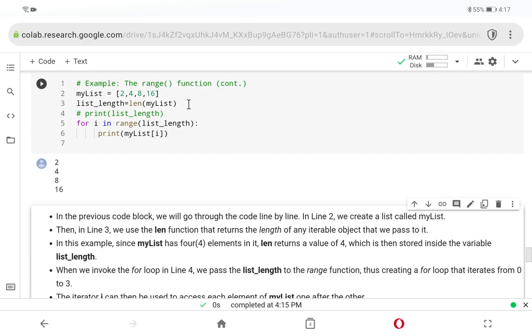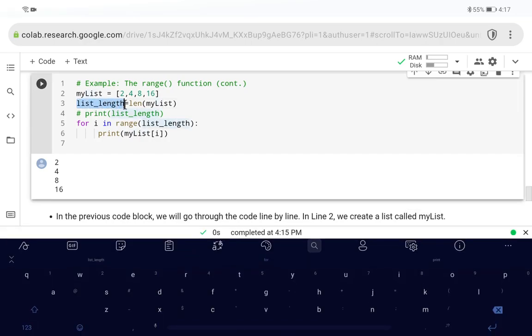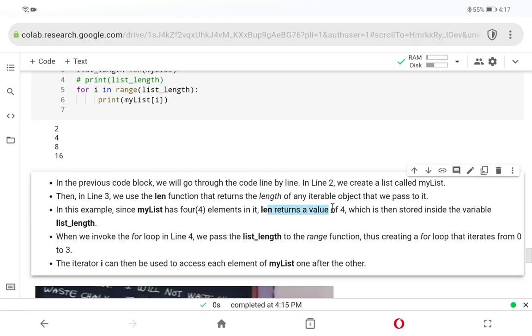It would give you a value of 4, which is then stored inside the variable list_length. We created a new variable list_length, and we assigned the value of the length of this iterable object. Since it has 4 elements, 1, 2, 3, and 4, the length is equal to 4.